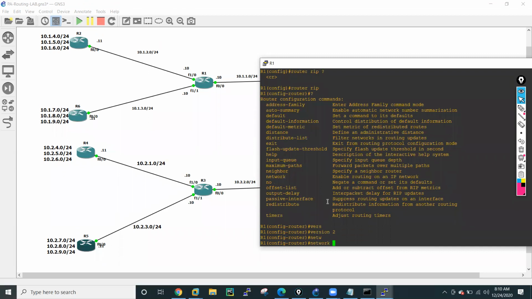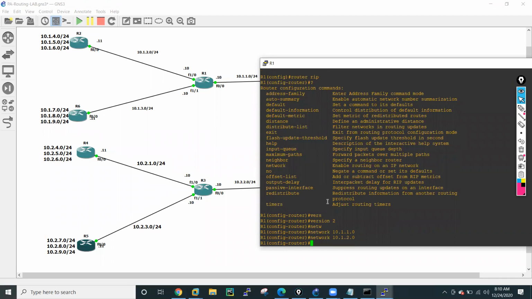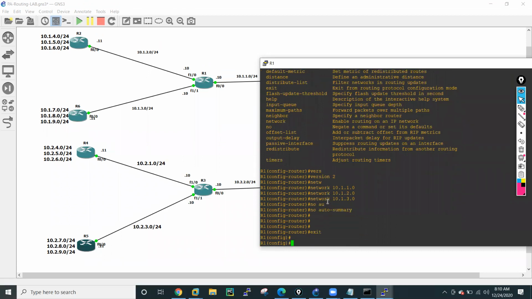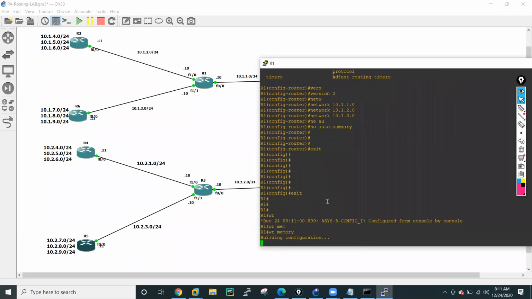Network is 10.1.1.0, then we have 10.1.2.0, 10.1.3.0, right? And I'll run no auto summary. So I have enabled the routing as well. Just come out and I'll save my changes.